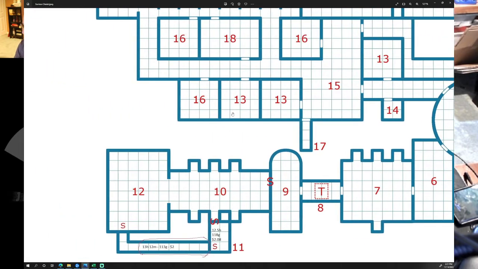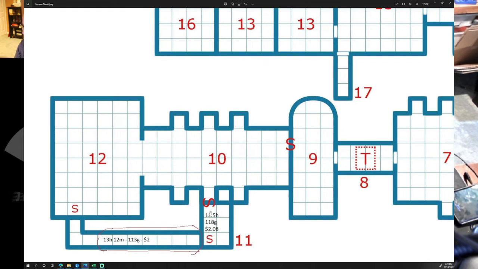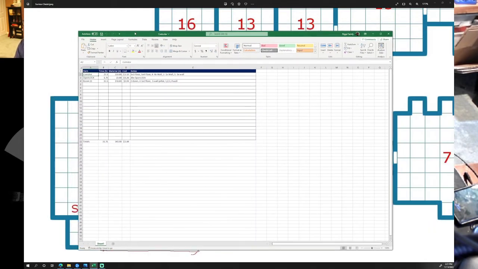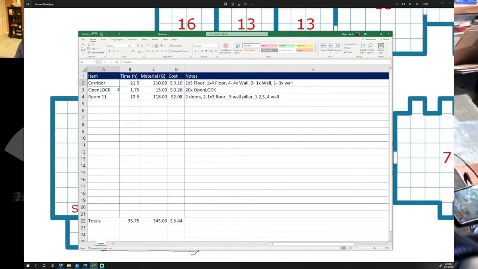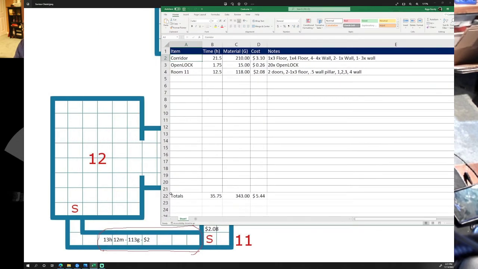Now, I started tracking it on this picture, but I have to update it because this is actually wrong. I'll show you here in Excel. Then I said, screw it, let me do it in Excel. So in Excel, I have a corridor down here, but that doesn't stop here. It actually goes around the corner and up, and I wrote here, corridor.